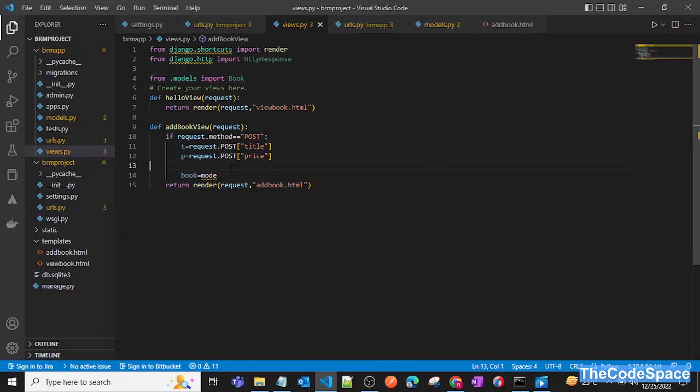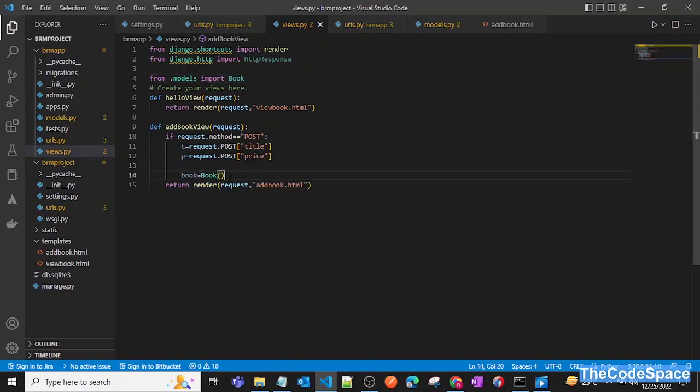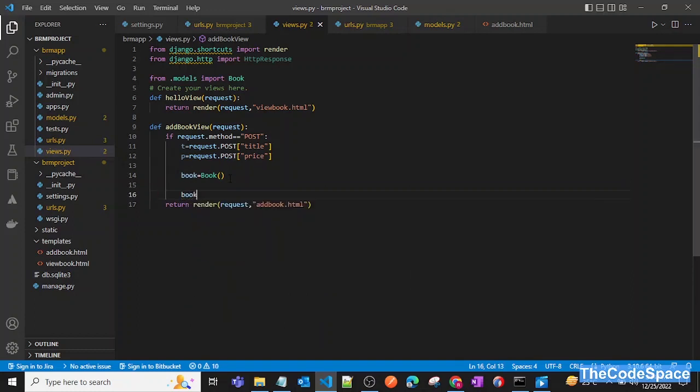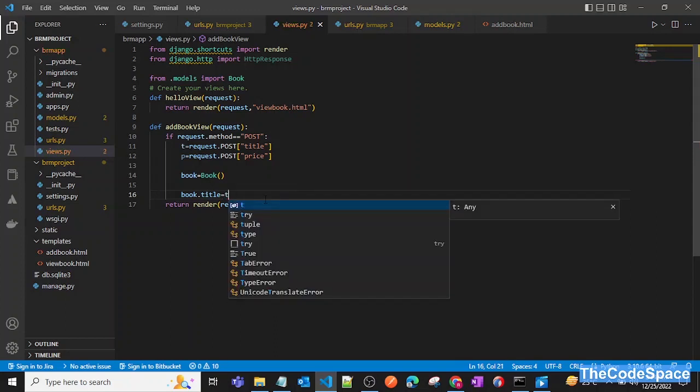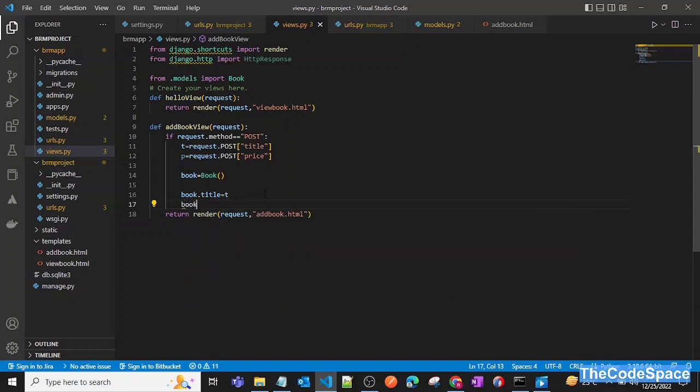Now we are just importing Book, and we can use it. We create the object of Book, set book.title, and assign this T to this newly created object. Similarly we'll do it for price: book.price is equal to P.